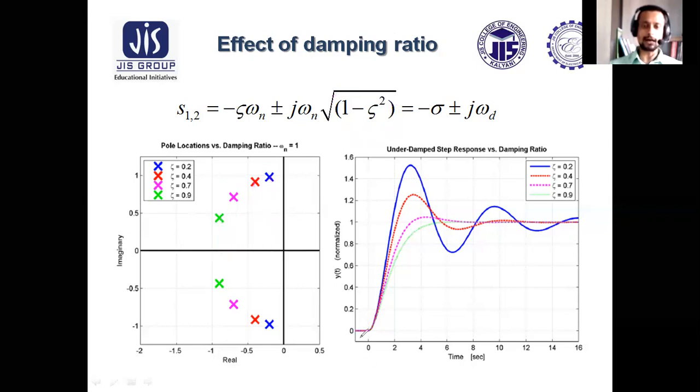Now based on zeta, the system response will also be changed. This peak amplitude will reduce with increase in zeta. Peak amplitude reduces with increase in zeta. See, for the first case, for the blue one, this is the settling time. This much amount of time was required by the response curve to get settled down.